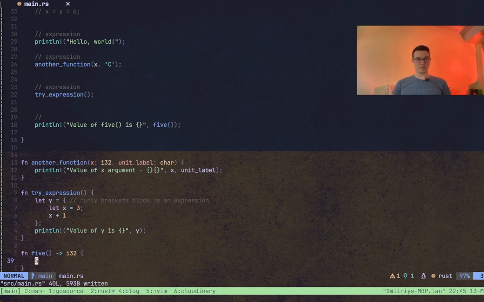I think it's something about the famous Rust safety.